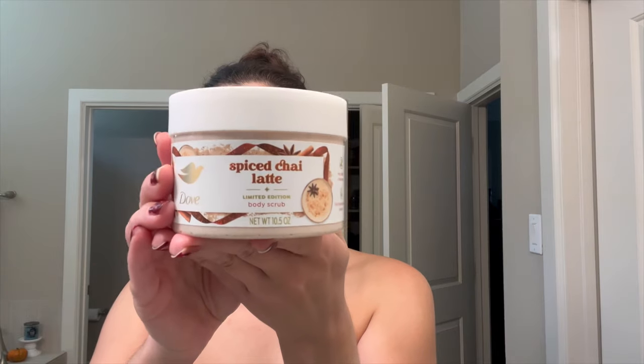I also wanted to share with you guys — I got in a couple of items from the new Dove holiday treats collection for the winter time. I only picked up one scent and that is Spice Chai Latte, which I thought sounded the most exciting since it's the only new one. The description reads: 'Spice up your routine with notes of cardamom, clove, and comforting chai. Make every shower a cozy holiday moment with a nourishing latte that gently cleanses your skin for the holiday glow it deserves. It's like a warm treat on a chilly day, no fireplace needed.'